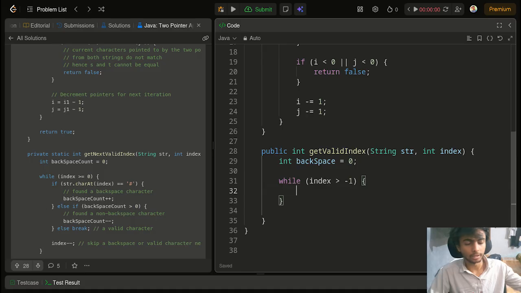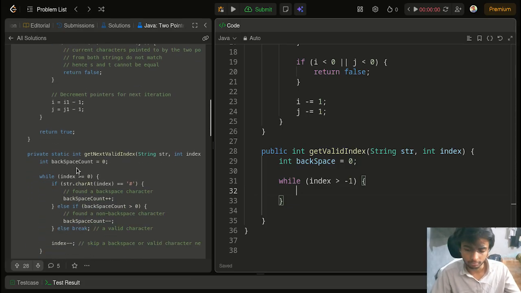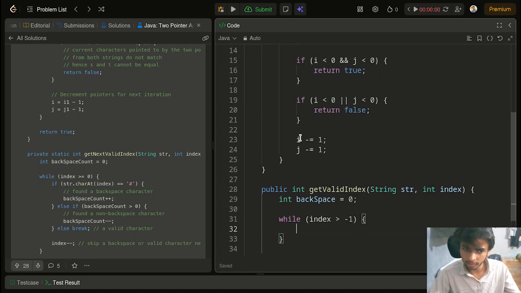We're starting at the right and then moving to the left. If we imagine a string with no backspace in it, we're literally starting from the right and iterating. Okay, no, because we are also incrementing.